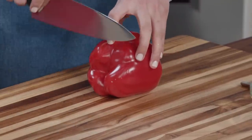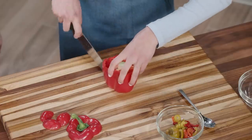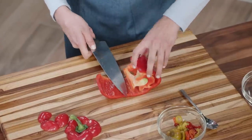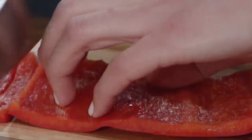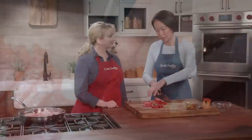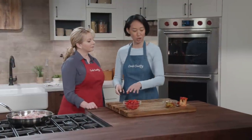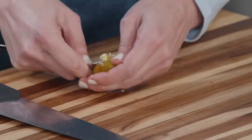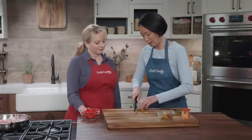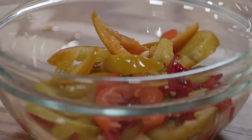I have one red bell pepper — I'm just going to take the bottom and top off, but we're not throwing those away, we'll use them. Then open it up and run my knife along the ribs to remove them. It's already nice and flat, so we'll just slice. For the tops and bottoms, I'm just going to run a knife through them — they're perfectly good, no reason not to use them. Then we move on to our pickled peppers. I'm using hot cherry peppers for that kick of heat — they're nice and briny and salty. I'm going to cut the top off, scoop out the guts with a spoon, and run a knife through. This is one of five cherry peppers, which will yield about a half a cup once prepped.